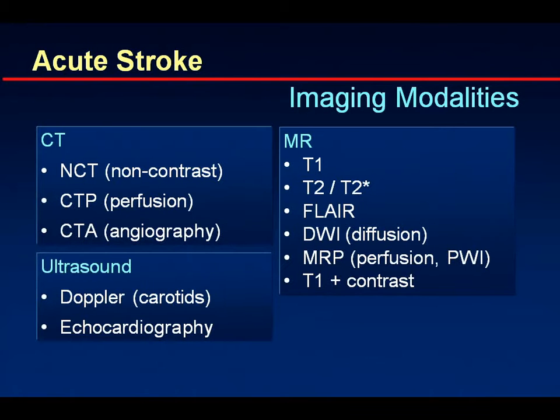And then you have MR, which basically focuses on the detection of stroke and not so much on the vascular reasons behind it, like the carotids or the heart. You can do it with T1 or T2 weighted, or actually not, you have to use all of them: T1, T2 weighted images, FLAIR, diffusion weighted images, and MR perfusion or perfusion weighted imaging. And this gives you the chance also to look at T1 weighted images after contrast to see whether, for example, a bleeding is still active.